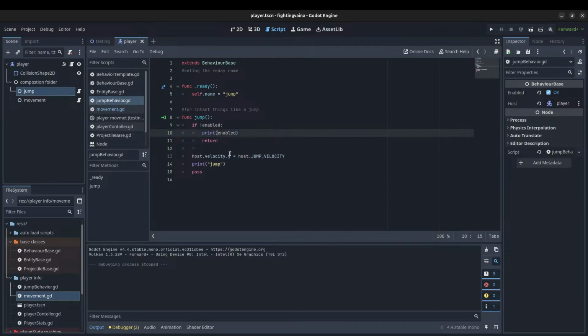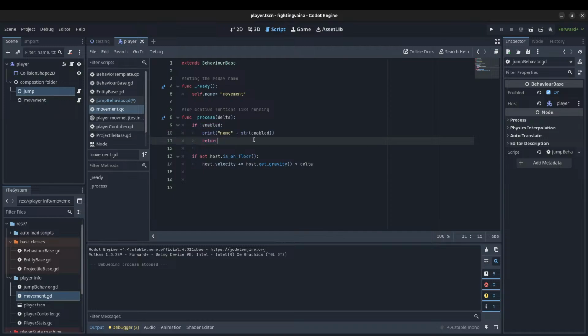I should put this plus convert to a string. Now we fix that elsewhere.